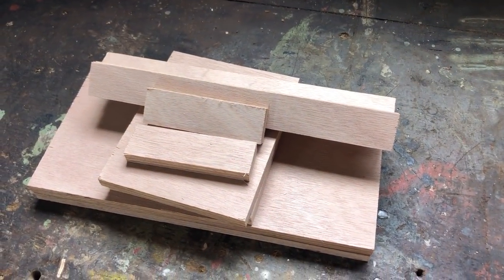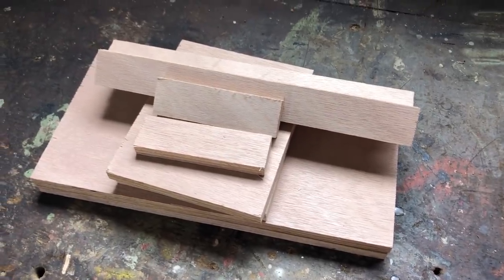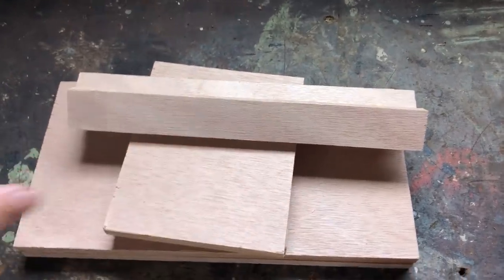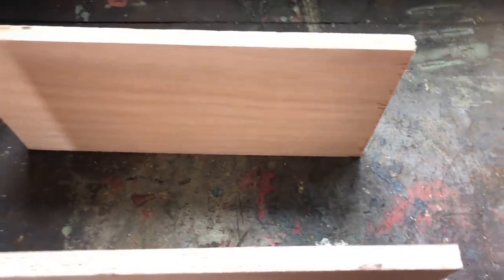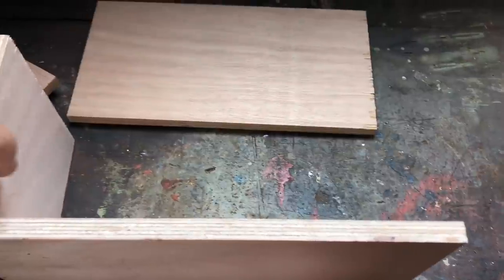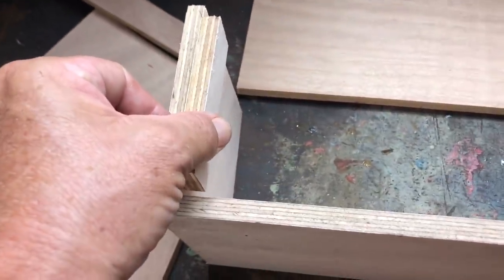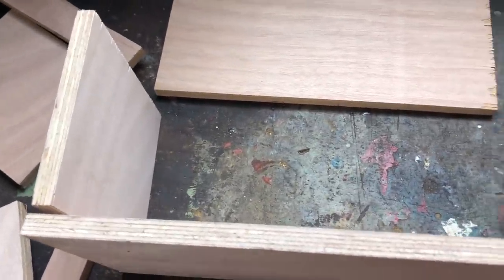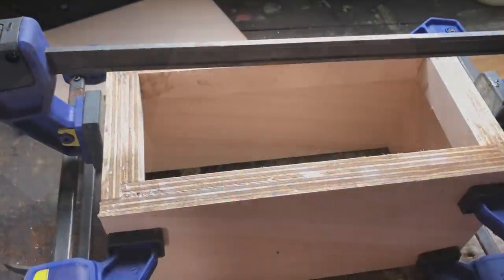Quite a few of you have asked for more information about the transducer box that I'm building inside the boat. So all we've got is just a standard box that I'm building here first up, which will be a couple of sides, some ends. I'm going to put doublers in here to thicken the walls up so we can screw the lid on. So I'm just going to glue that up now and show you what it looks like.